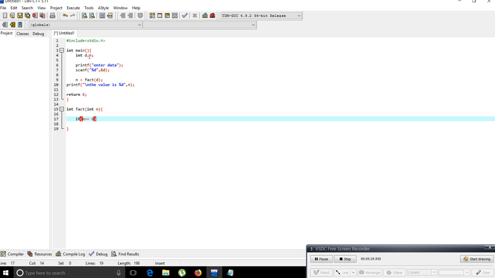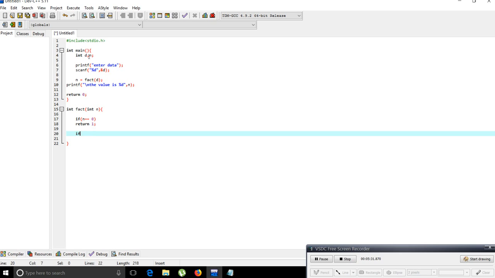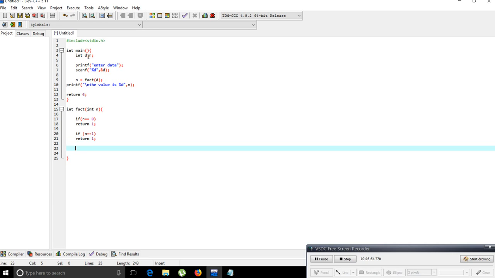If n is equal to 0, then we must return 1. If n is equal to 1, then also you have to return 1. Why? Because if the value of n is equal to 0, the factorial of 0 is 1. If the value of n is equal to 1, then definitely the factorial of 1 is also 1.